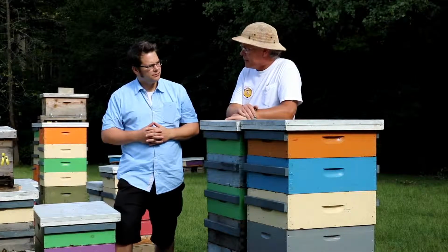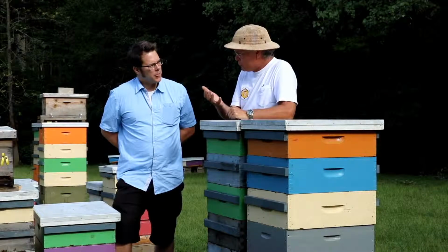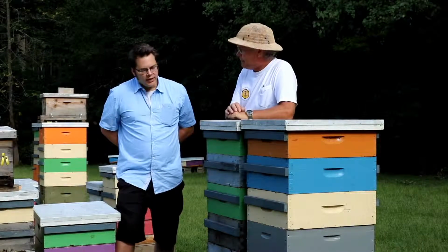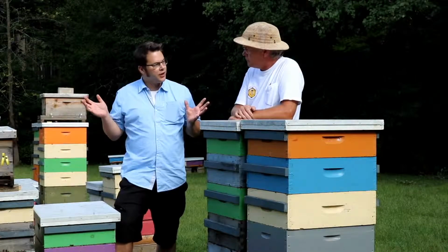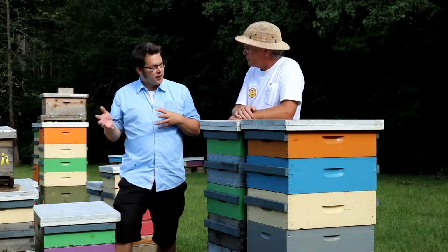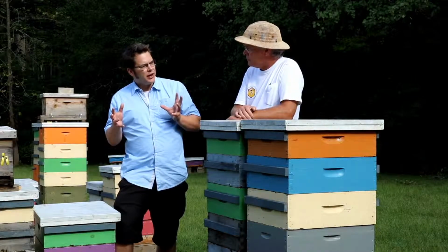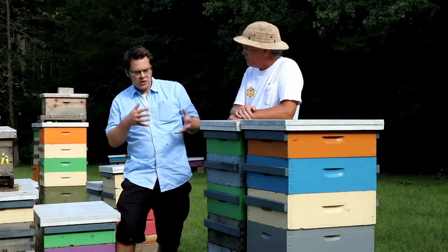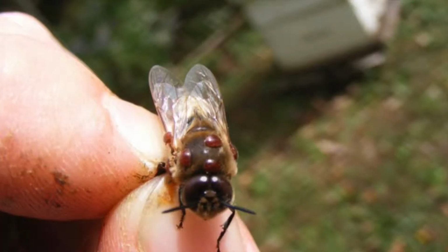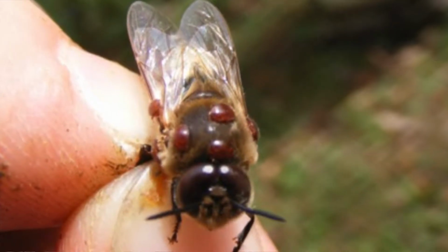Maybe you could mention a bit about Varroa reproduction in drone brood versus worker brood. Yes, so drone brood has 3 more days than worker brood, 24 days as opposed to 21, and that makes a big difference in the life stage of Varroa. So Varroa mites actually can, just roughly putting it, double the reproductive capacity within drone brood.